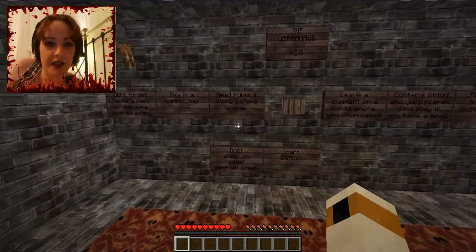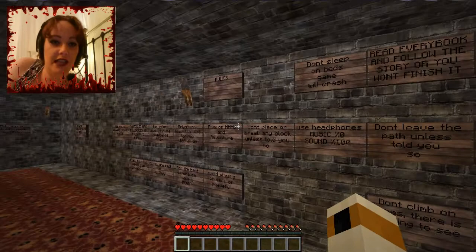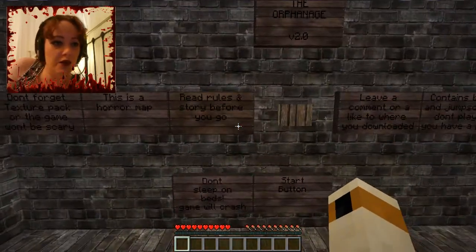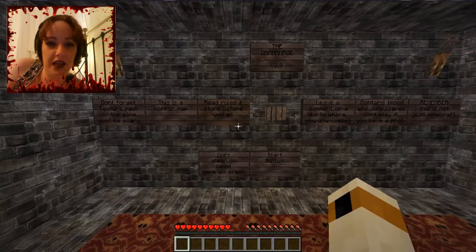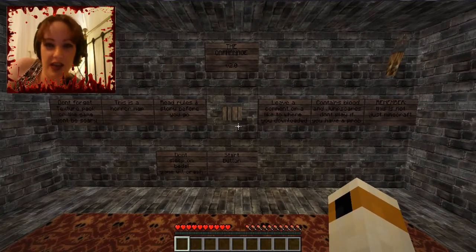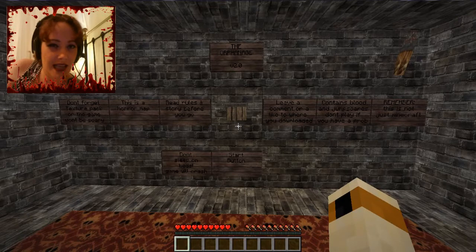Okie dokie. So I've got everything set as they want it to be set here. This is a texture pack, read the rules, which I have done. There's no placing or breaking blocks, that kind of thing. The command blocks are on and everything that they want done. And I believe I have this set at normal. They do say to set it at hard, but I'm a chicken.